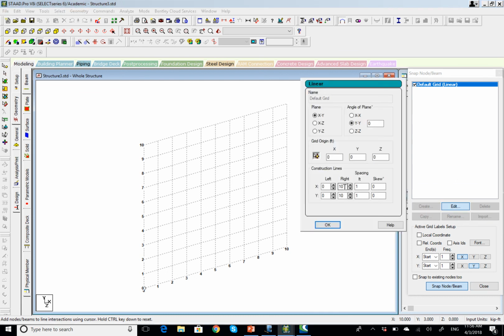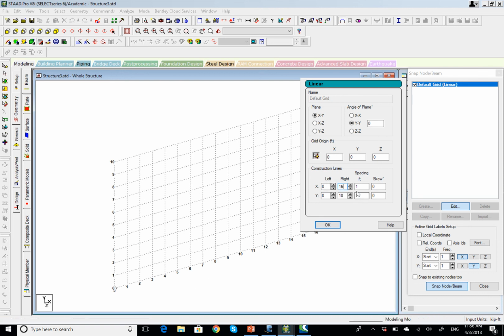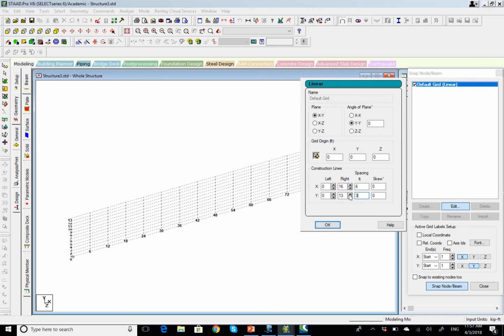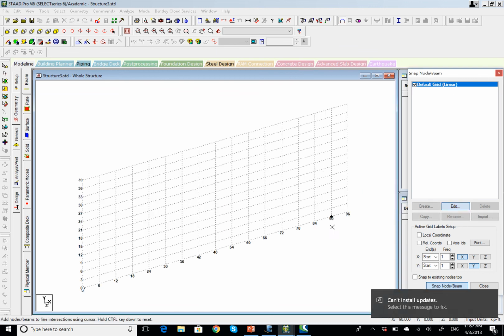I'm gonna have 16 grids, and each one is 6 feet. For the height, we have 15, 12, and 12. So the common factor is 3. So we're gonna have 5 and 4 and 4, so 8 plus 5, that's 13 grids as well in the vertical direction. So 13 grids, and each one of them is 3. And then press OK.